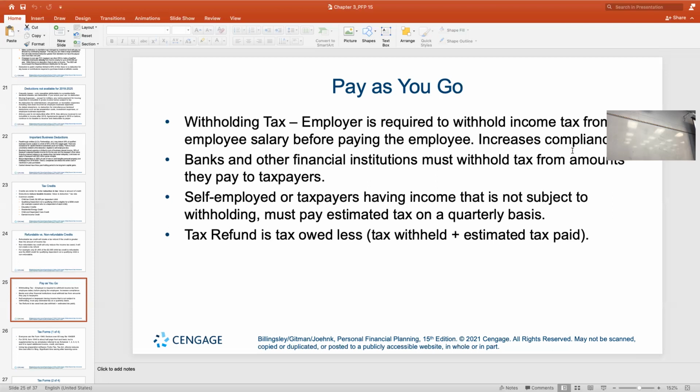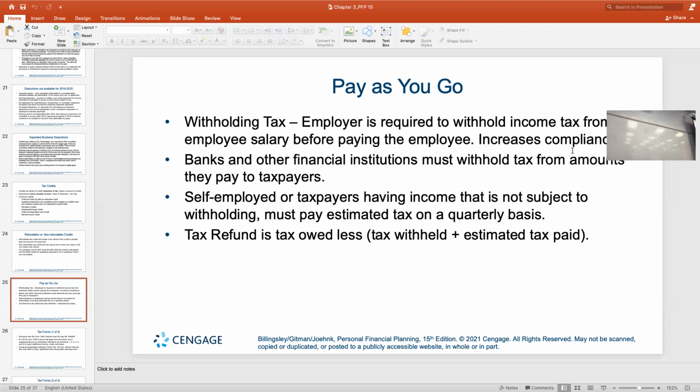Now, sometimes that's hard to do also. I do taxes for a lot of my friends and relatives. At the end of the year, if it looks like they're going to owe a lot because of gains or something, I'll just have them make a quarterly payment at the end of the year. As long as you make that last quarterly payment, the IRS is fine with that. You don't want to pay them any more money than you have to, and you don't want to be assessed a penalty.